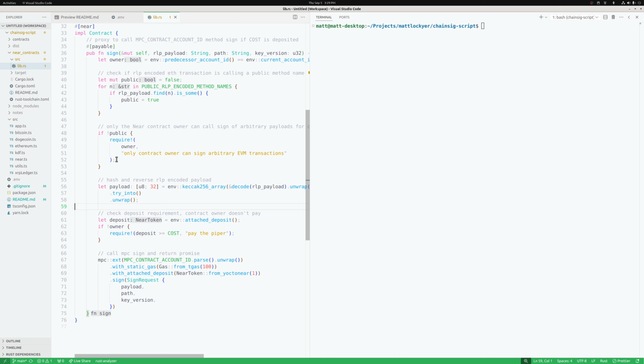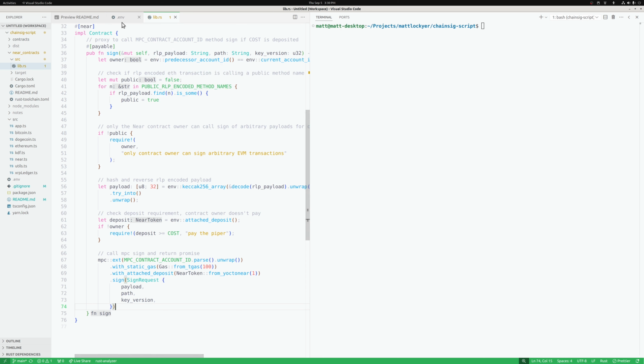So once we've passed our checks here, is it a public method? And if it's not a public method, you must be the owner. What we're doing is we're going to just encode the payload. We're also going to check the deposit requirement, and then we're going to do the cross contract call. So we're basically going to call the MPC contract ID. We just attach some gas, and we attach the deposit here, the one NEAR, and then that's it.